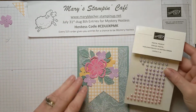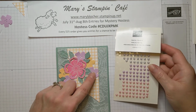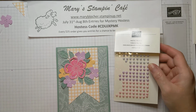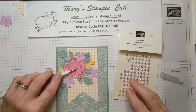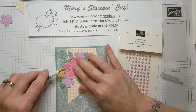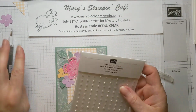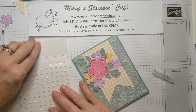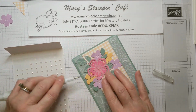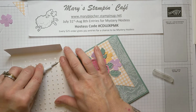Now, I have the Pastel Pearls. This card calls for some embellishments because we have the little holes in these flowers. Grab my Take Your Pick tool, and I decided that I'm going to have this pretty light pale pink in the center of this one here. Now, I'm also going to pull in our wonderful basic pearls, and we are going to start filling in our holes. I have one, just do a whole bunch of these.